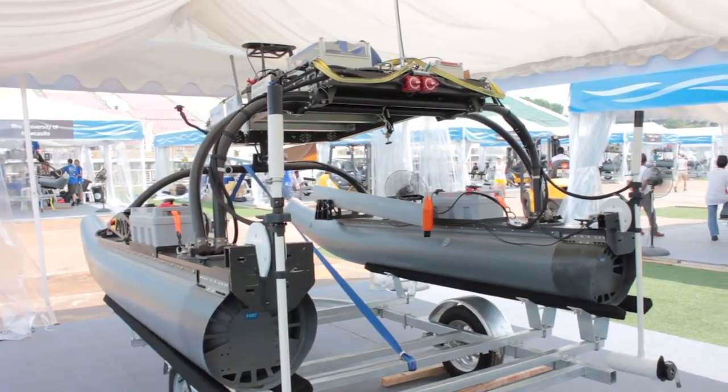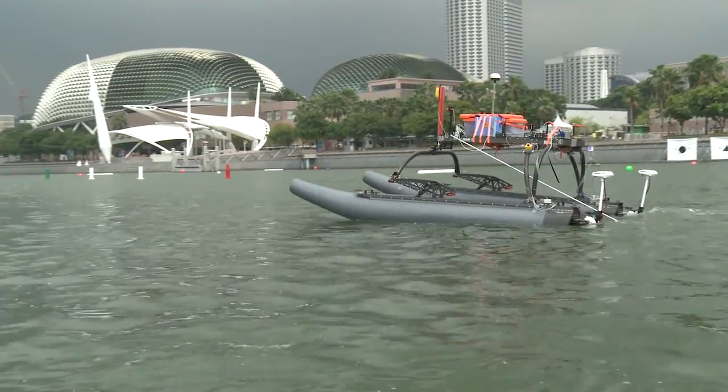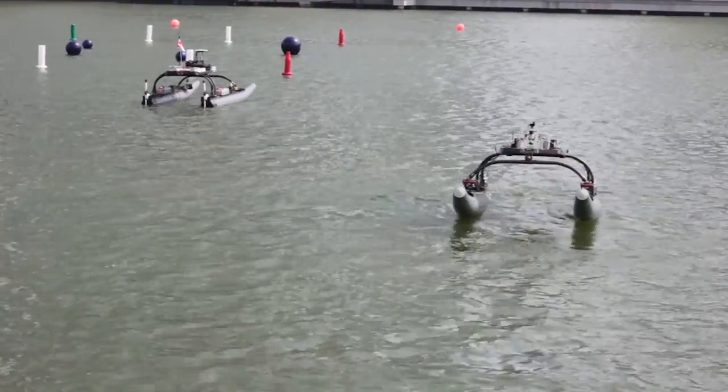The boat is just a starting point. What the teams choose to do next is what distinguishes each entry dramatically. They need to develop the propulsion, sensing, computing hardware, and software that will turn that cool boat into a genuine robot that can run the course all by itself. And all those decisions turn identical catamarans into very different roboboats. Let's find out what choices the different teams made as we meet the robots.